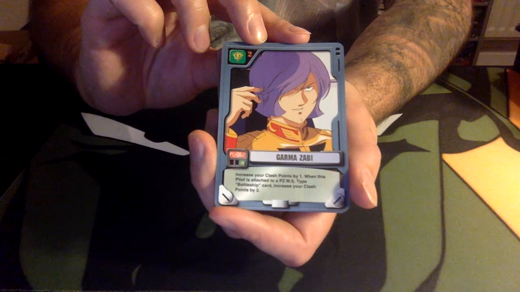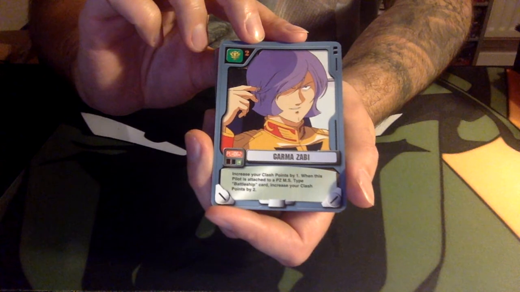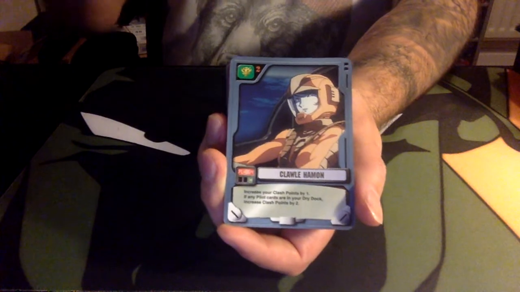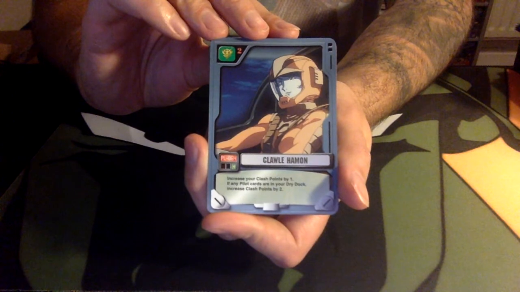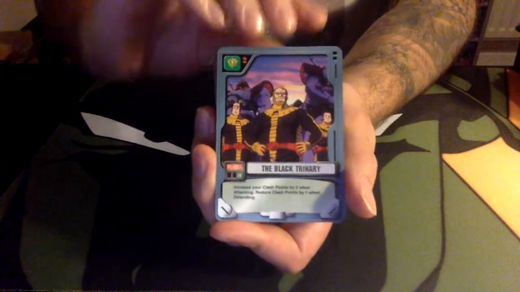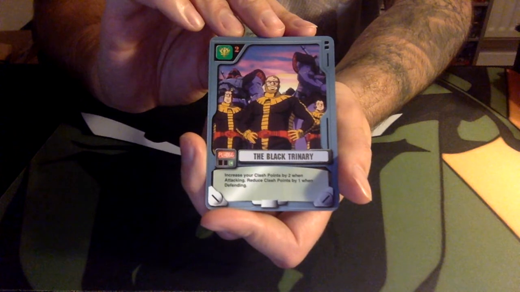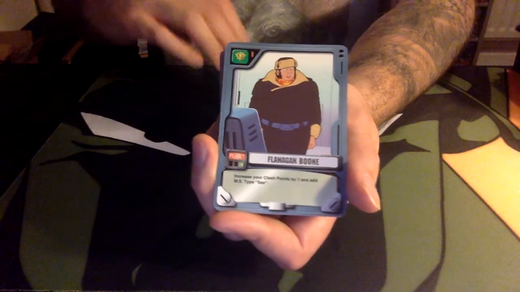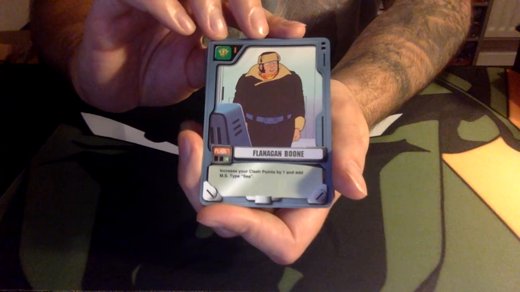Basically, he either increases your clash points by 1, but if he is on a battleship, then he will give you 2, so useful in suits, even more useful in battleship cards. Claw Hammond, again, increases clash points by 1, but if you got pilots in your dry dock, then she will give 2, so again, she scales up a little bit as well. The Black Trinary is really good. You get 2 clash points when attacking, but you lose 1 when you're defending, so I think it's still a sweet card.